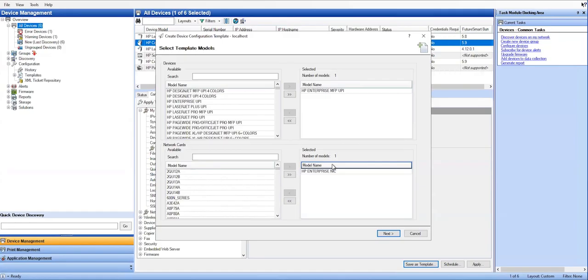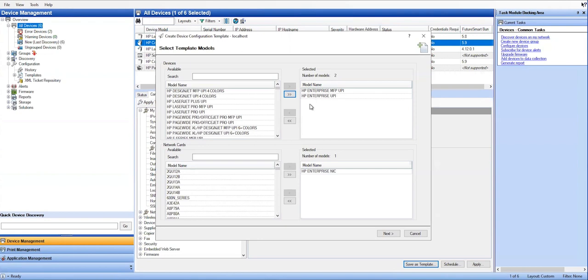Now, what I'm going to walk you through is some of the other things to keep in mind. Now, this says MFP. With enterprise class devices in HP, you can actually do printers and MFPs. And let's say you had scan to email settings in there, it would just error out for a single function printer, but it would still set the settings for an MFP. So you see here, I have an enterprise class that doesn't say MFP. I can actually add that over here. And what that does is that means now it will attempt to also do those on those devices.